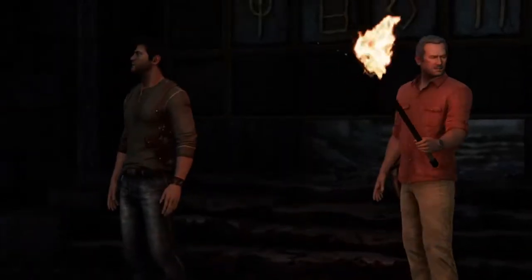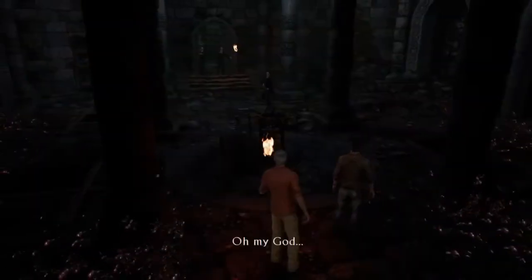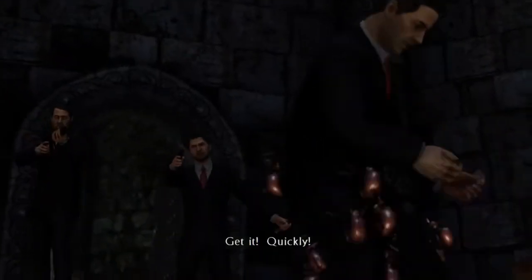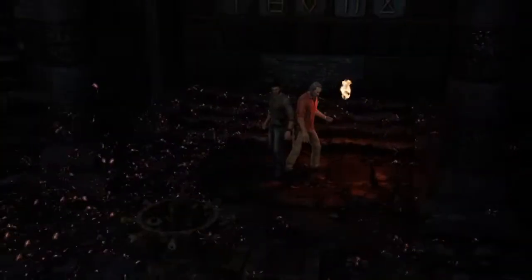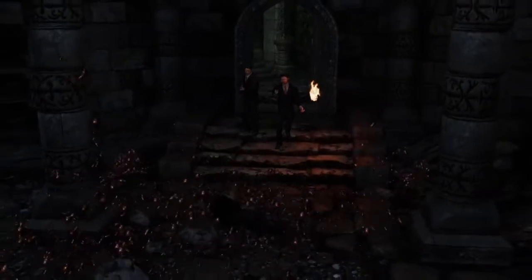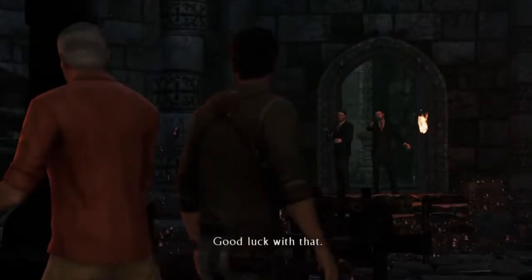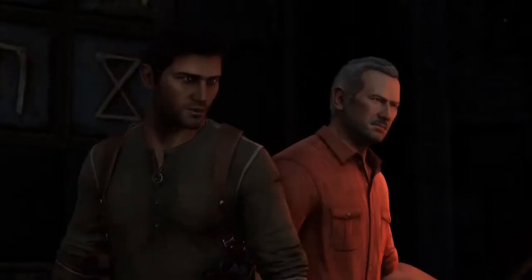Quick, spiders, kill them. What is that? Oh my god. What the hell? Stay in the light. Get it. Quickly. Get him off me! Disgusting. Your torch seems to be dying out. Good luck with that. What a dick. Right?